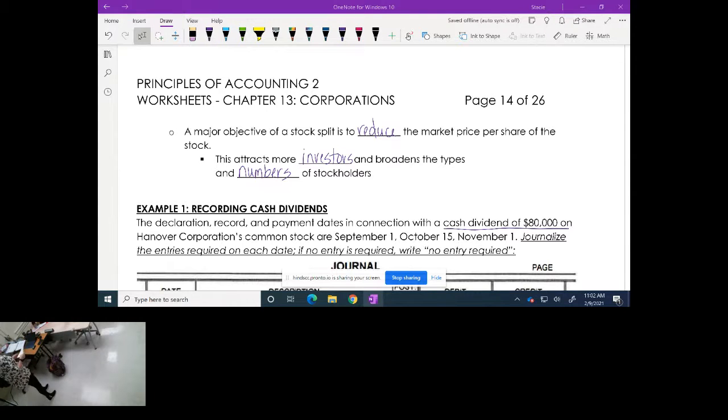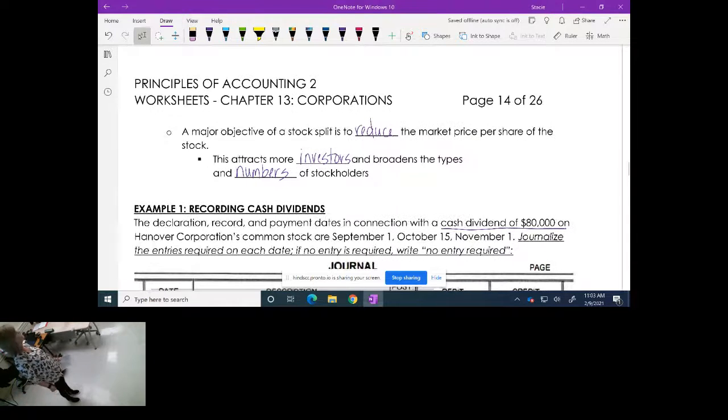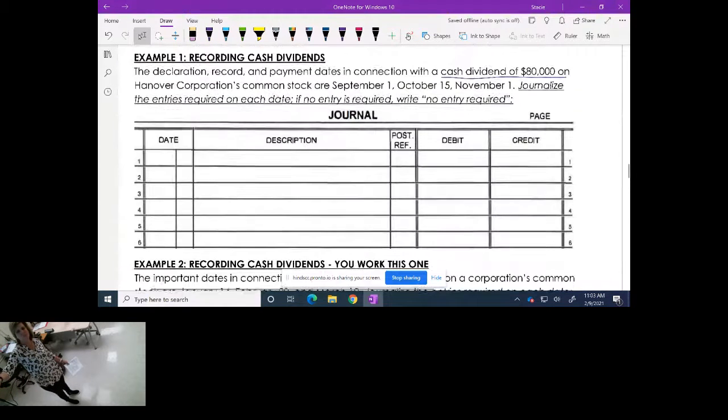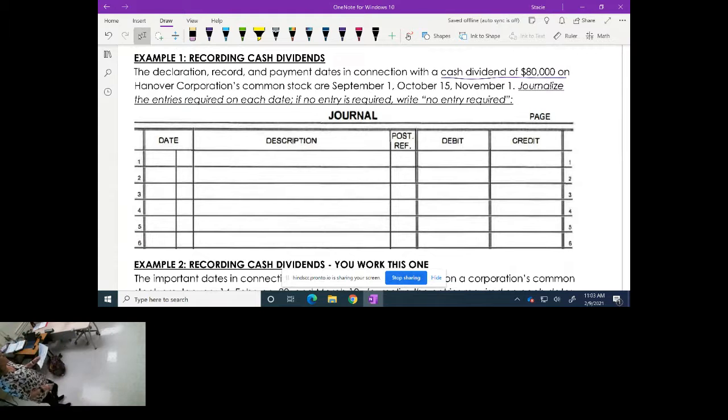Okay, we went through pages 12 through 14, top of 14, and filled in the blanks. So now we'll just start going through dividend examples. Did y'all remember any of it? We're going to go through it. You can fill in the blanks and everything, but once you start applying it, it'll start meaning more to you anyway.